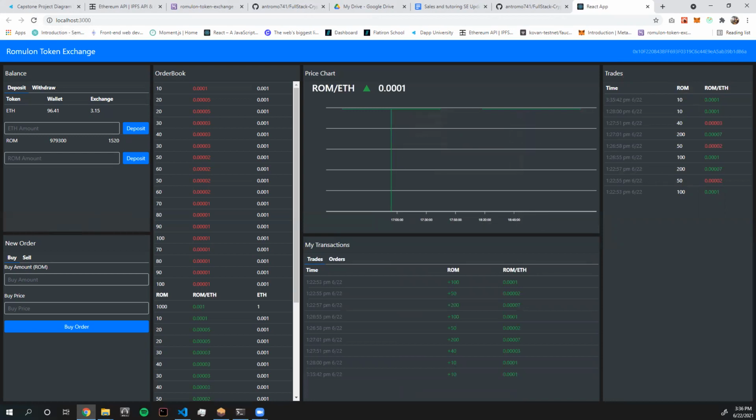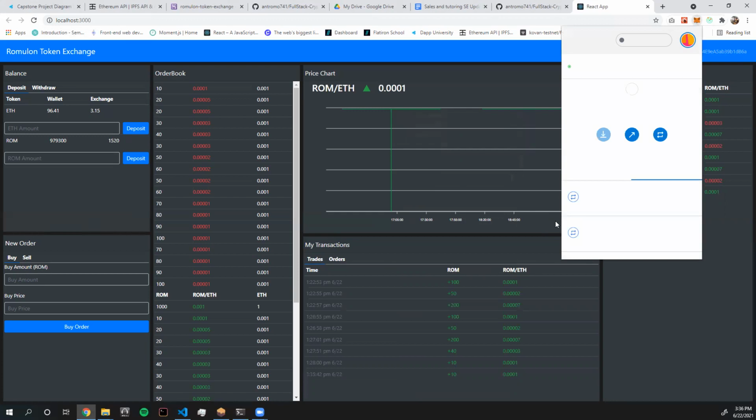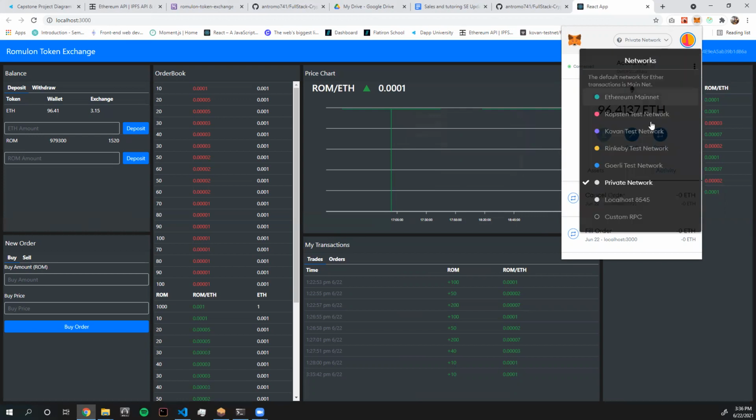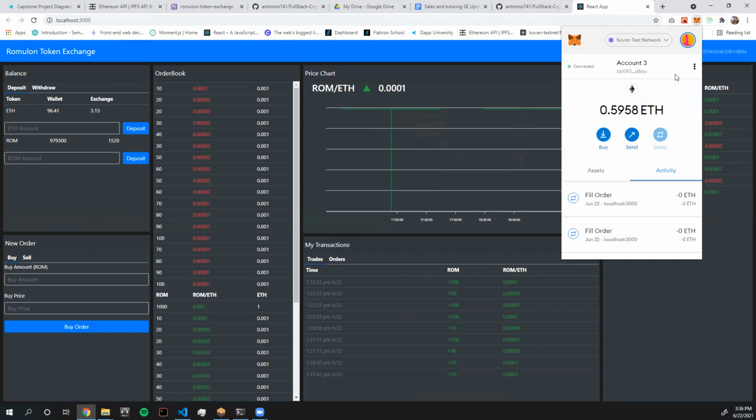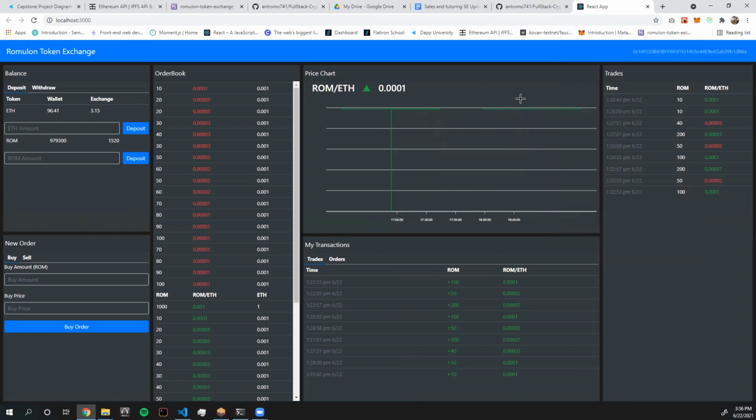And yes, that is basically all the functionality of my exchange. I can buy and sell. We can deposit, withdraw. I'm able to connect on MetaMask, and I can also publish my transactions on the Kovan test network on a real life blockchain and actually see the orders and transactions, which is pretty cool. So that's basically all I got. All right. Oh, and oops, that's not all I got.